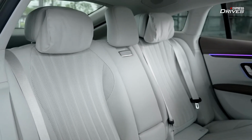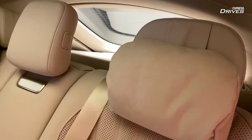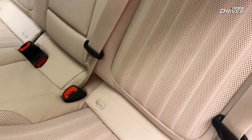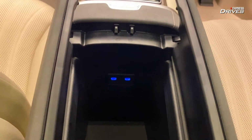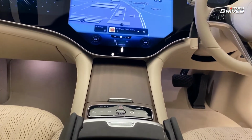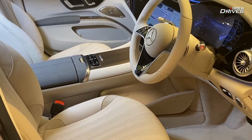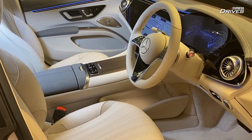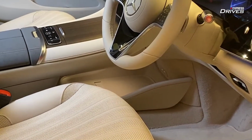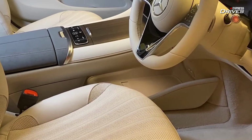In our opinion, we believe the spacious cabin, being so practical, so usable, is a trump card of the EQS 580. And of course, we all know that Mercedes-Benz cars, especially the big ones, are extremely spacious, but there are additional usable spaces here. Like for example, underneath the center console, there's a lot of space between the two front seats, and you can not only store a bag or your knickknacks, but also a full-size backpack. That is how practical the storage space available there is in this car.